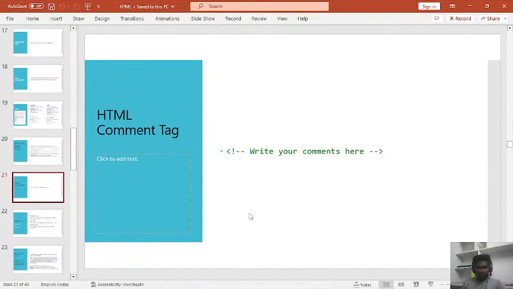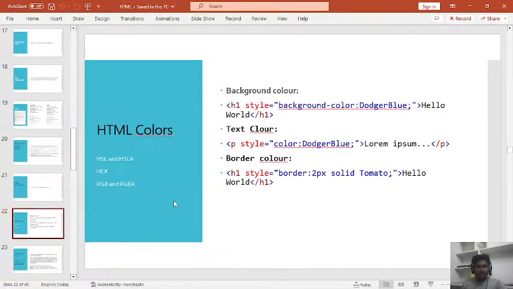Okay then. So these are the HTML tags, and then HTML colors. So just now we discussed. So what are the HTML colors, and also we have many kinds of HTML colors. So that is RGB, red, green, and blue, and then RGBA. So this is the alpha value. Then hexa colors are there, HSL and HSLA. That is hue, saturation, and then alpha. Okay, so this is what the thing is.